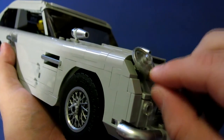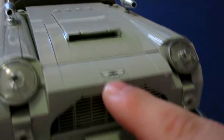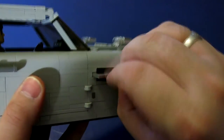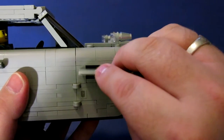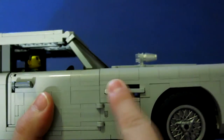The headlights are basically held in by one of those little droid arms — very nifty. The way that the grill was put in was actually kind of neat too, because it's sort of floating in there, just sandwiched in the gaps between these two arch pieces. And then we've got like the little Aston Martin decal here too, just the same as you actually have the DB5 decal on the side.